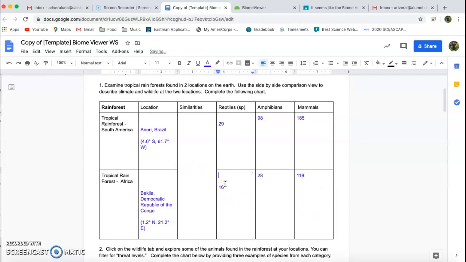So as you can see, you can already see some differences between these two different rainforests as far as abundance of animals goes. Well, let's look for some similarities.